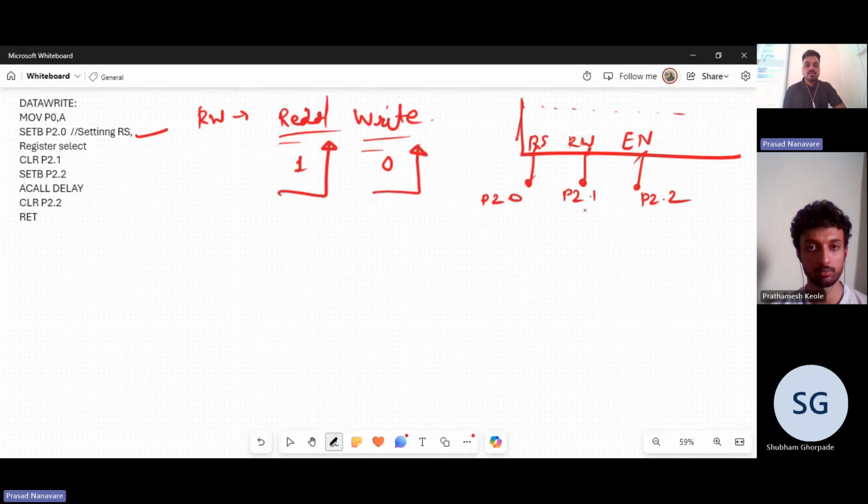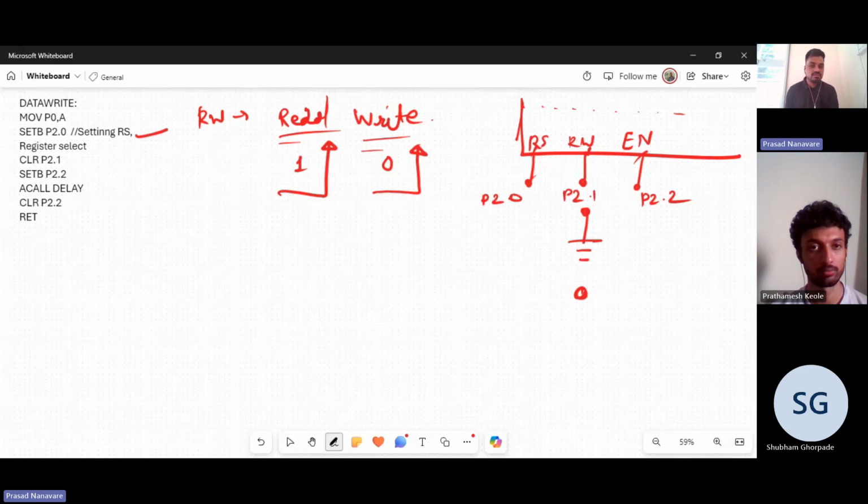If you google also, in most cases you will find they have grounded this pin. Grounded means they have set it to zero all the time by default, and not by the code. We are doing it by the code because you need to understand why we're doing it. Even if you ground this pin, that will do it, because it will be zero all the time. It will not change as we are using our LCD in write mode all the time.